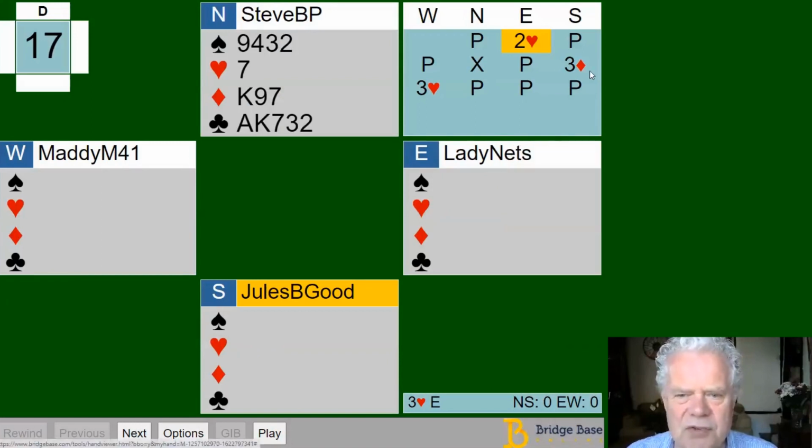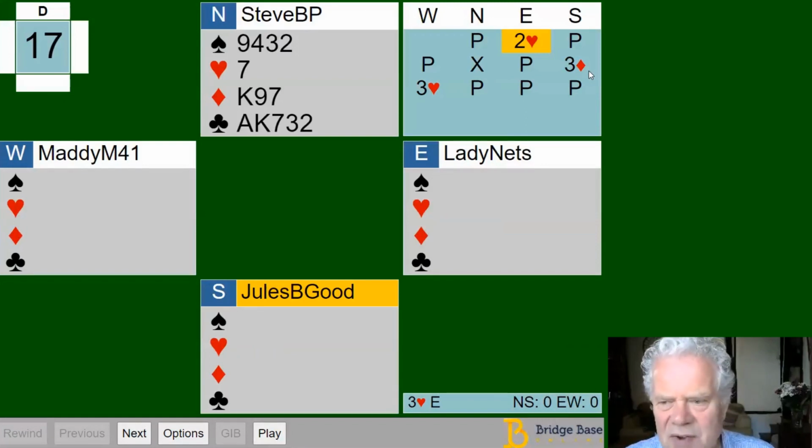Now, the reason why you should double with this hand is because of several reasons. First of all, partner may have passed with a heart stack. Say if partner's got a 13 count with king jack to four hearts, she would have no option but to pass the two heart opening bid. She knows she's got 13. She knows Steve's only got 11 at the most, and probably 10 is the most he can have. So there's no chance of game. So looking at four hearts, she'd pass and think, oh, that's all right.